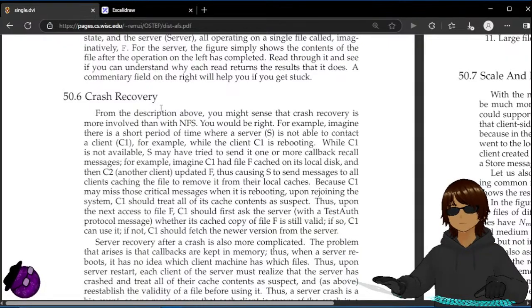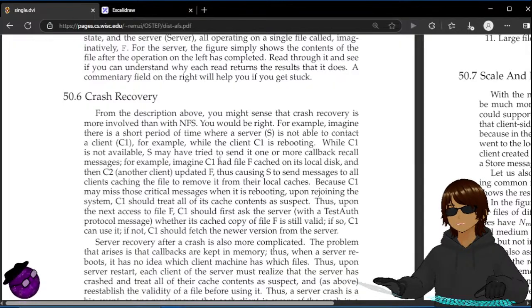From the description above, you might sense that the cache recovery is more involved than with NFS. You would be right. For example, imagine there is a short period of time where a server S is not able to contact a client, for example because C1 is rebooting. While C1 is not available, S may have tried to send it one or more callback recall messages.